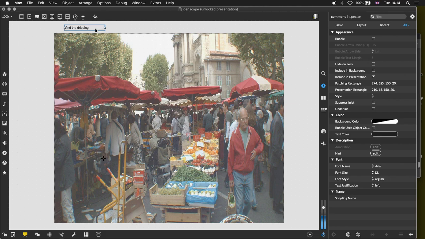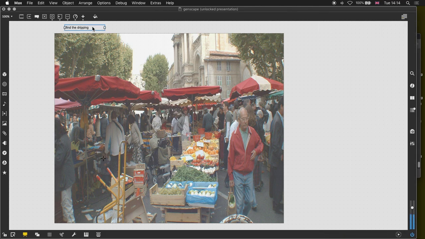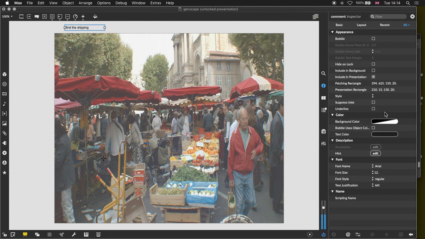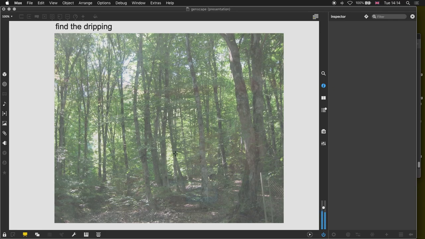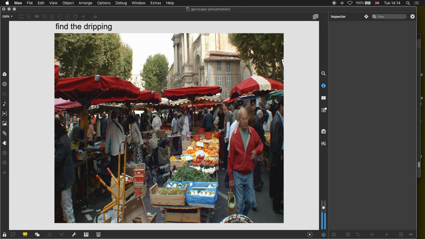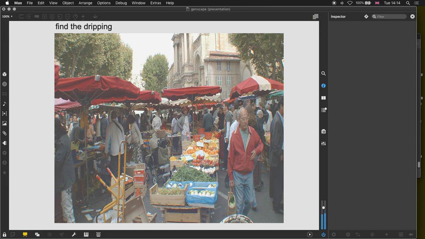And probably make it a bit larger so people can see it. Let's make it 30. It says find the dripping. So I'm here, and then actually I have to, there it is, bravo.